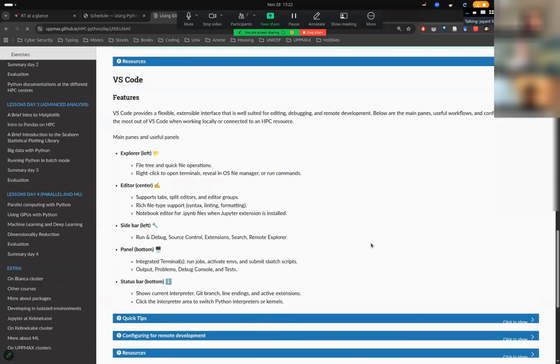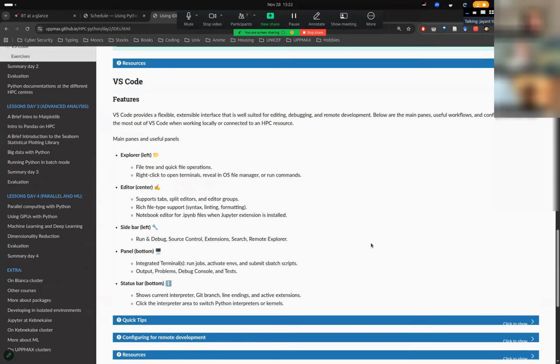If you have large projects and a lot of scripts, then it just makes sense to keep using VS Code. But if you're using other IDEs like Vim, then you might not even be in this session.